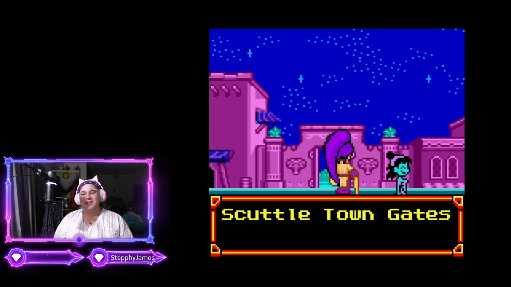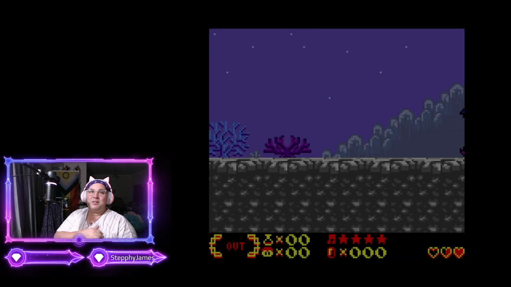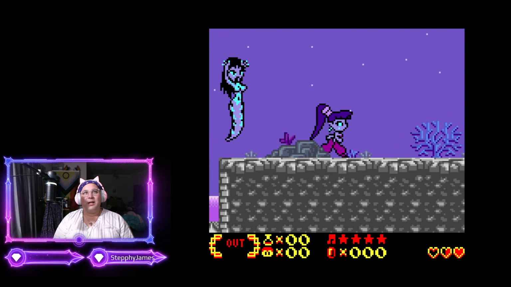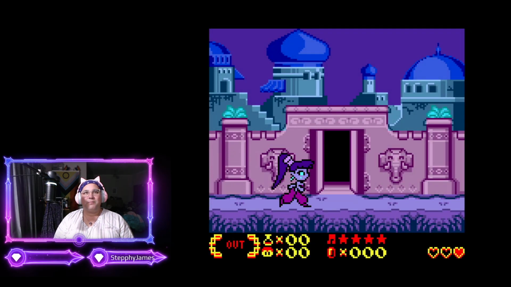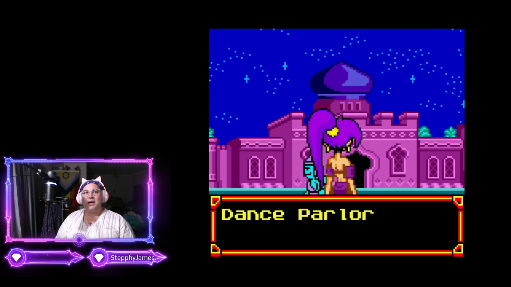Oh well. Let's go see if I'm even walking the right way. In fact, I'm going to try walking the other way and see what happens. I can go either way. I don't know which direction it is to where I need to go. Oh yeah, I'm going to go the other way. This is terrifying. In fact, oh god. So terrifying. What I do need to do is go back to the bathhouse and get some health again. Because I have no lives.